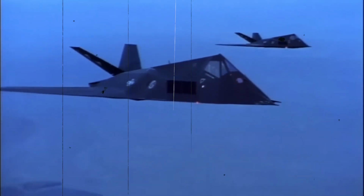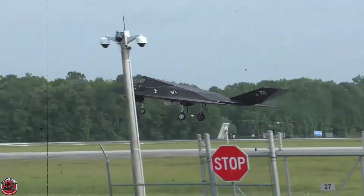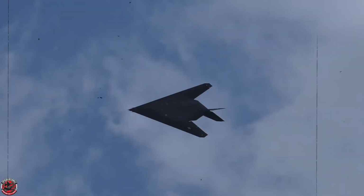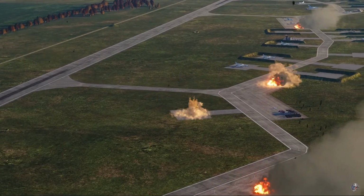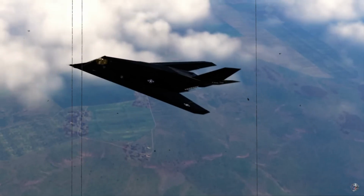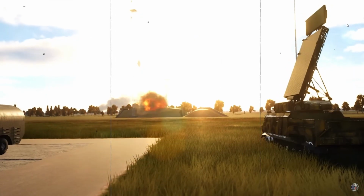Breaking the sound barrier would generate a thunderous sonic boom, making the Nighthawk about as stealthy as a marching band in a library. Despite these challenges, the F-117 Nighthawk had a unique role. Its job was to slip past enemy defenses and deliver precision strikes. It might not have been the fastest or the most agile aircraft in the sky, but it had a mission: to be sneaky and strike with precision.